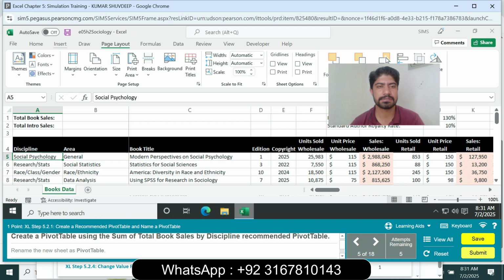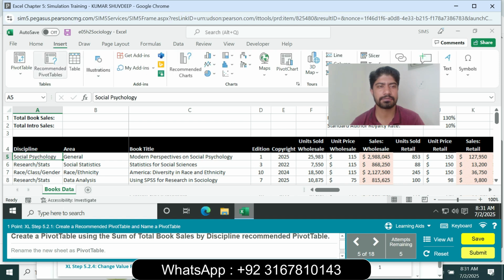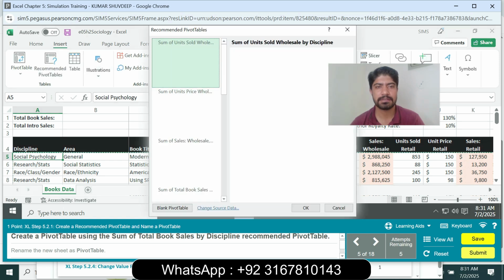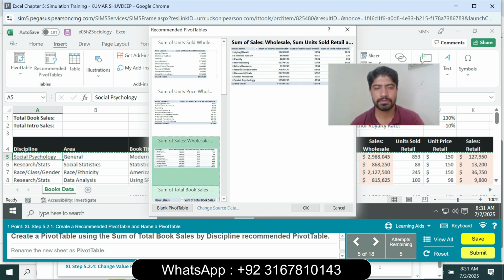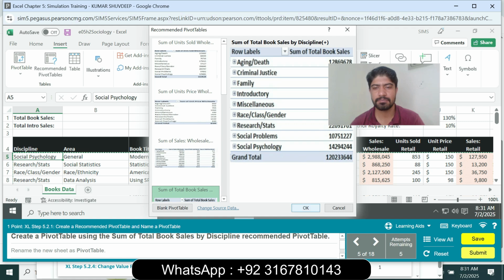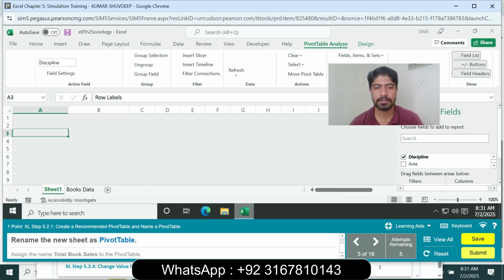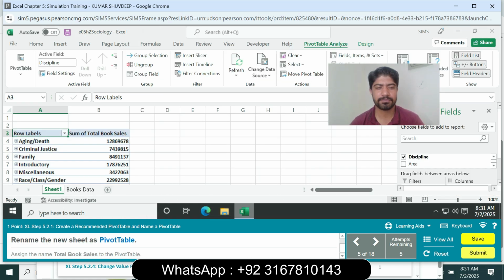Go to the Insert tab and go to Recommended PivotTables, select sum of total book sales by discipline, click OK, and next rename the new sheet as Pivot Table.